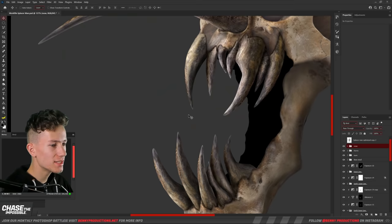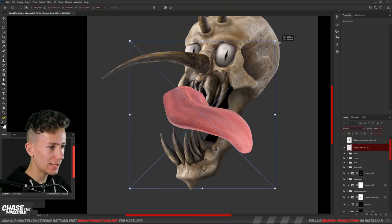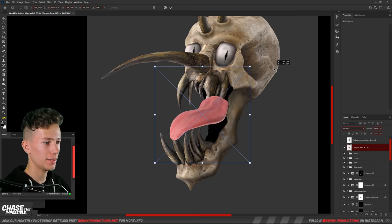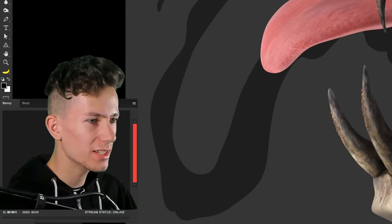Though we still haven't done the most crucial thing, the tongue. I have this beautiful tongue, I'm gonna flip it and then simply put it on there and then we are completely finished. If only. I'm not gonna lie, I have no idea how to make this look good. Like, this seems quite impossible.